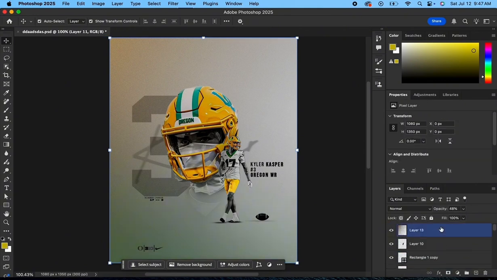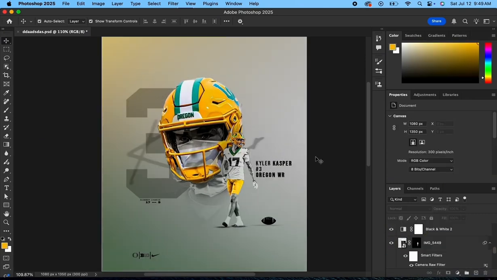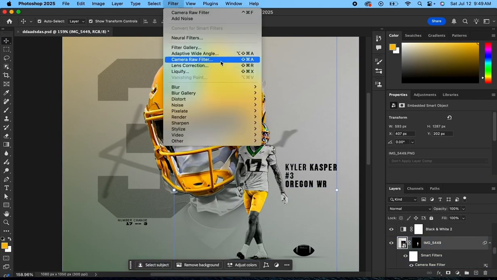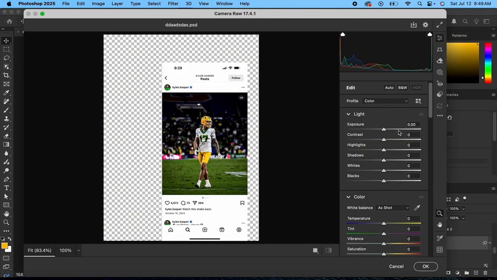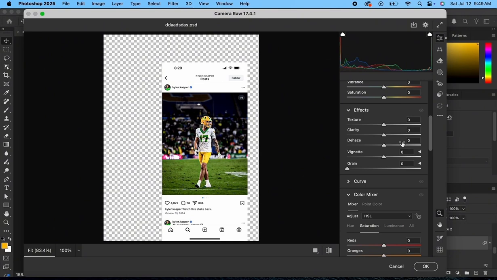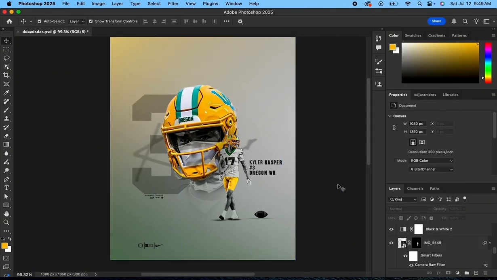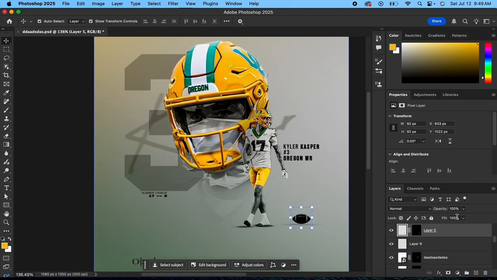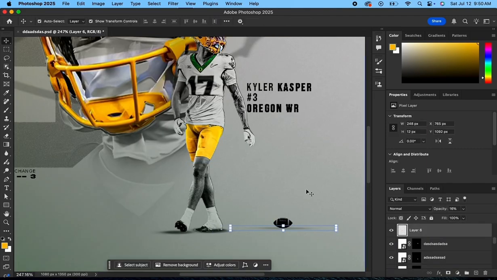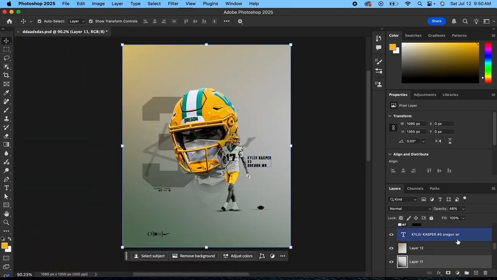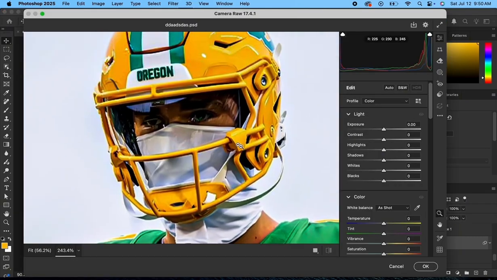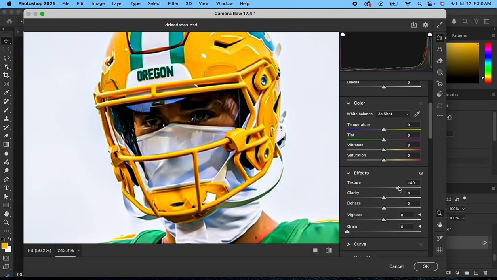so it kind of looked like the green already had it. And then here I'm just organizing the layers to try to make sure everything is popping the way it should. And then one of the final things I did was add a camera raw filter for the smaller picture. And the main thing I did was add exposure and texture. And you can slow it down and pause it if you want the exact edits that I did. And then right here I was just lowering the opacity and changing the size of the shadow for the football.